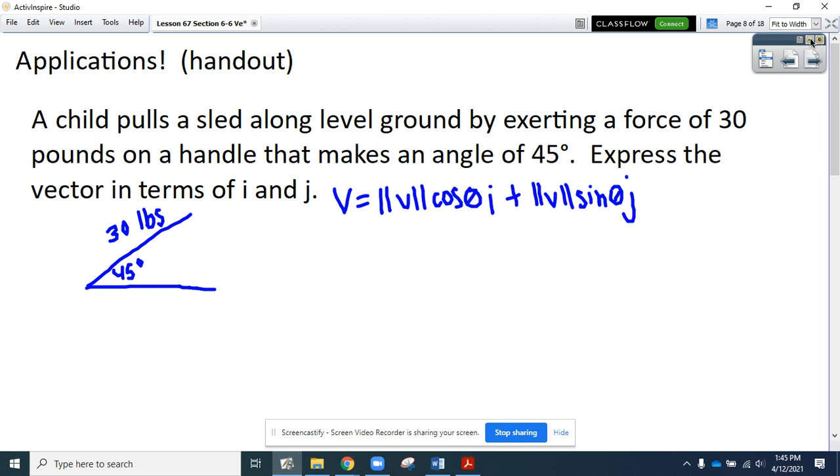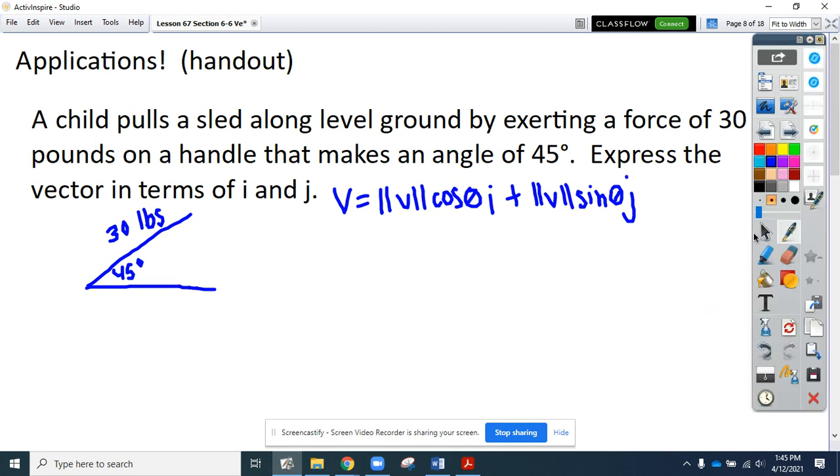Another way to think about that, you don't have to use that formula if you don't want to. If you find that confusing, here's all you need to remember. What are you looking for? You are looking for this to be your ai and this to be the bj. This is a 90-degree angle. So if you think of that, then you can say, okay, I have the angle, opposite, adjacent, hypotenuse. You can just use your trig functions and then write it as a vector. It's really whatever works the best for you.